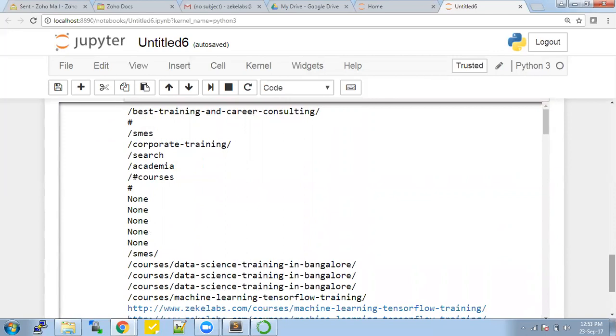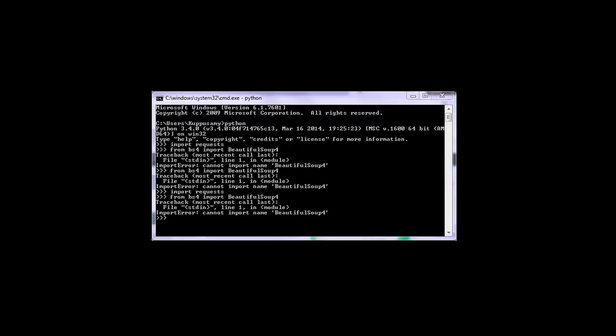For me, it says cannot import name BeautifulSoup. Okay. Can you share your screen? No. You don't have to import beautiful soup 4. From bs4 import BeautifulSoup. The function name is BeautifulSoup.